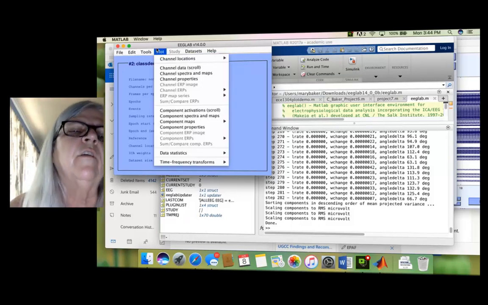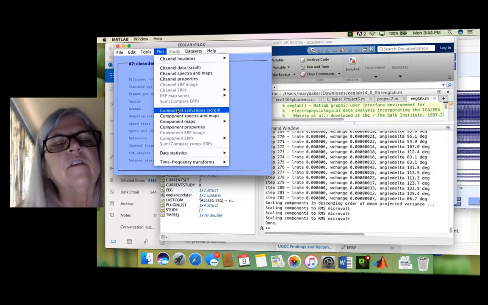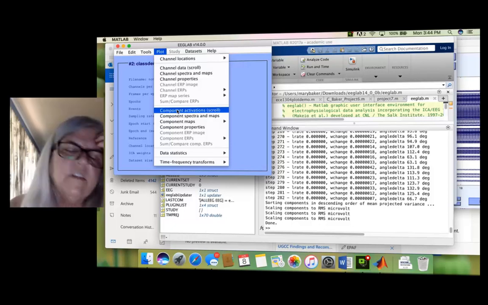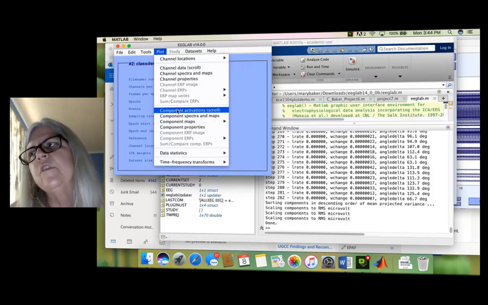All right, well, back to this. So now let's go to the plot command, and let's look at component activations. What this has done is this transformation that takes you from channels to sources. So if you have up to 65 channels, it will give you a model of 65 potential sources.